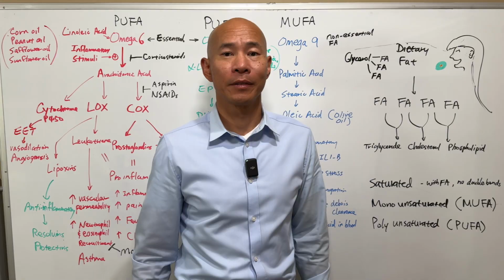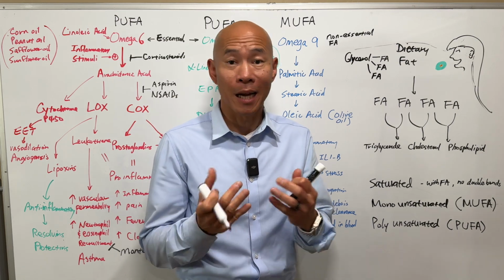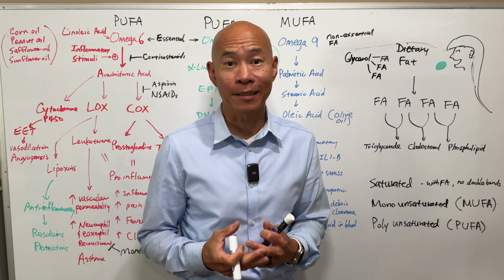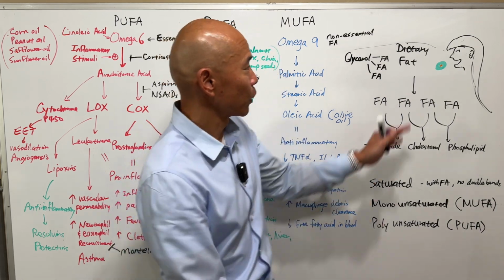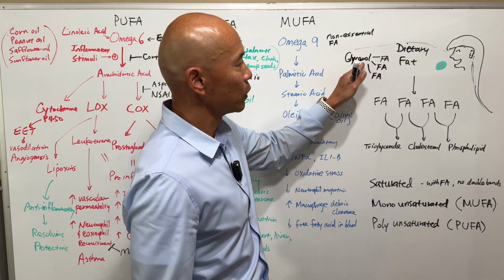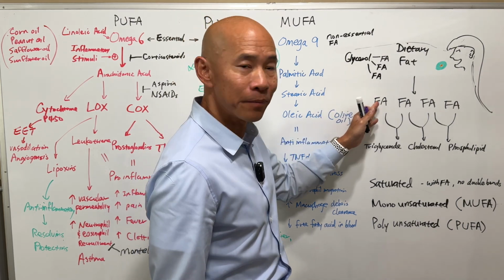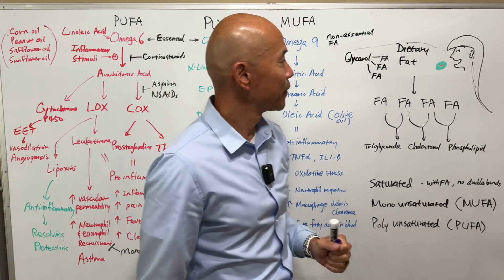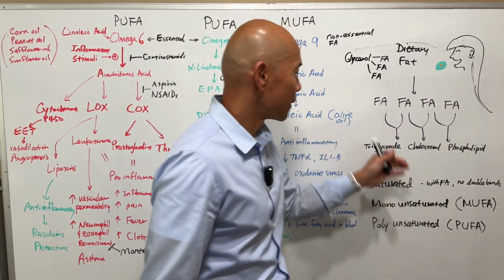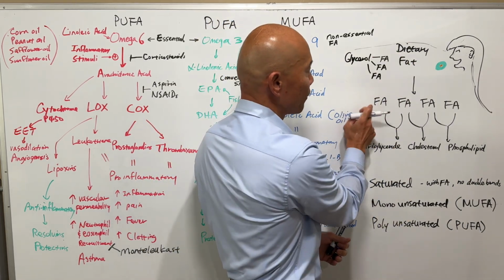Now, let's start with understanding how fat nutrients from dietary intake are broken down and turned into different types of fatty acids that help us. So it starts with dietary fat intake. A fat molecule is made of a glycerol compound and 3 fatty acids. Once you ingest it, so here you see a happy person eating an avocado. Yes, that's an avocado. And once the fat gets broken down, it gets broken down into its individual fatty acids.